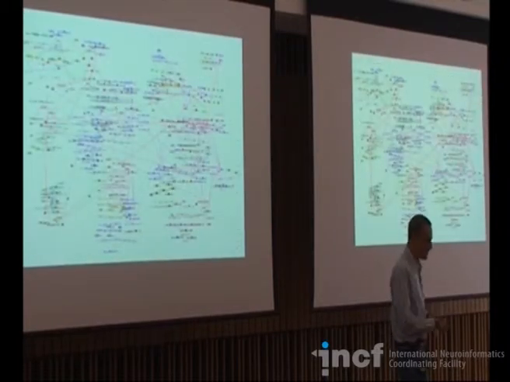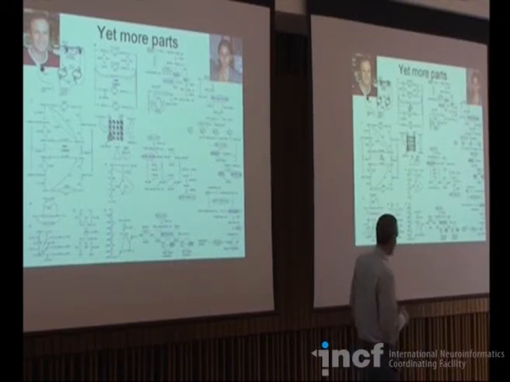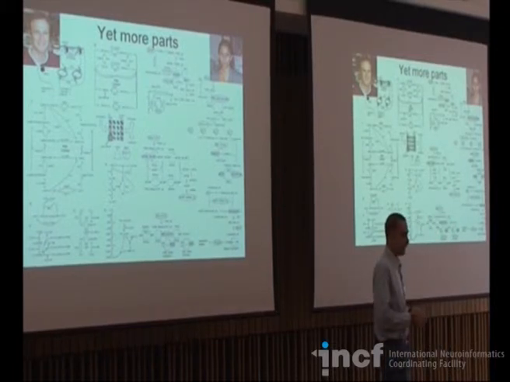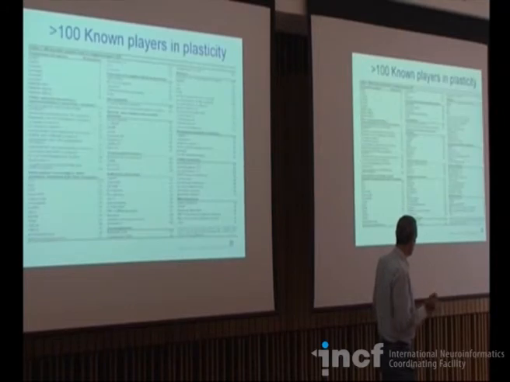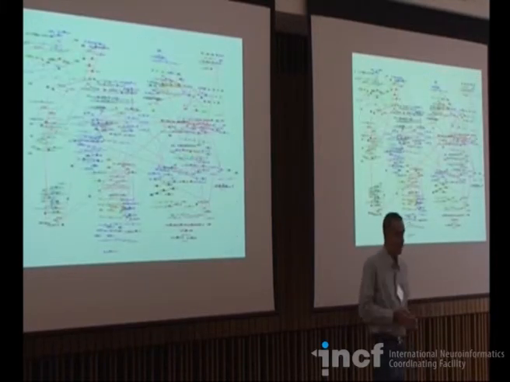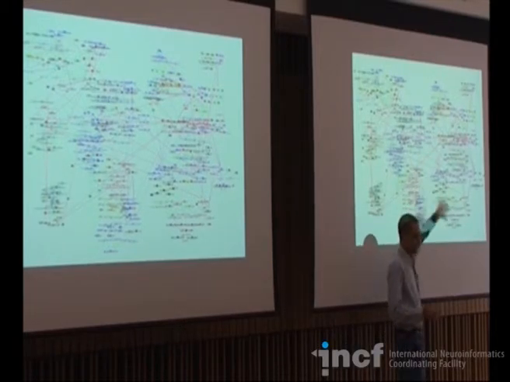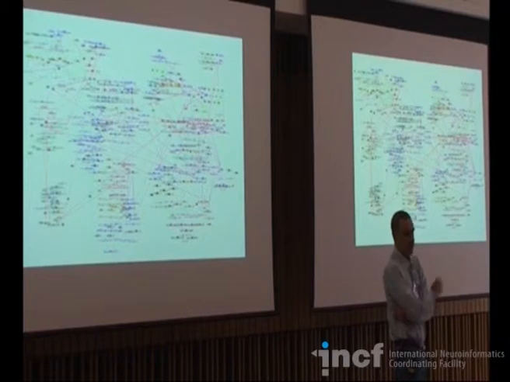I was trying to introduce some of the people who've done the work. Ah, success. So this is Arnold, and that's Pragati, who have been working on some pathways involving trafficking of receptors and involving synthesis of proteins at the dendrites. And this, too, is all a whole bunch of chemical reactions. When you put it on the computer, if you can persuade it not to flash past too fast, you get a kind of haystack diagram of this kind, where you've got lots of arrows going everywhere. But this is the sort of thing where you double-click on any one of these things, and you get a whole list of parameters and so on. So it's hard work putting all the parameters in, putting all the mechanisms in. But this is what is required to make ODE-type models of systems like this.